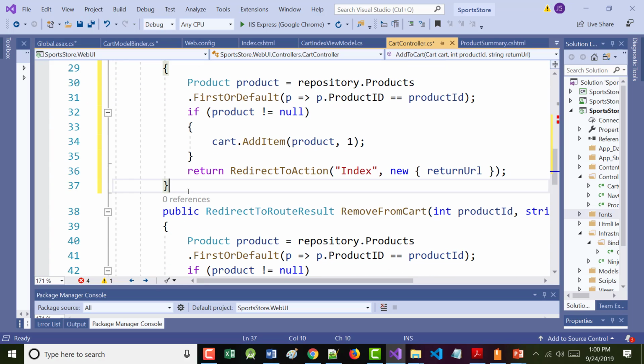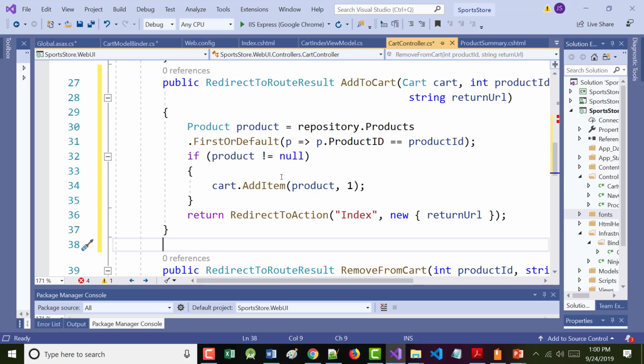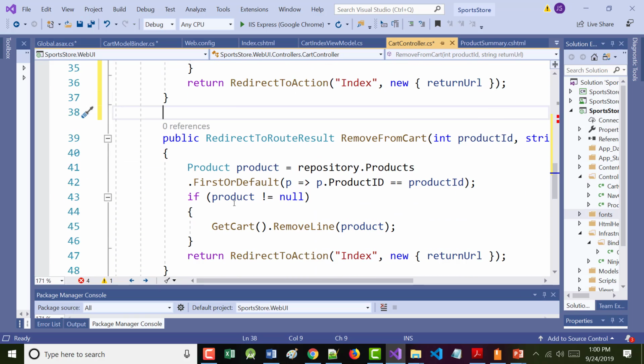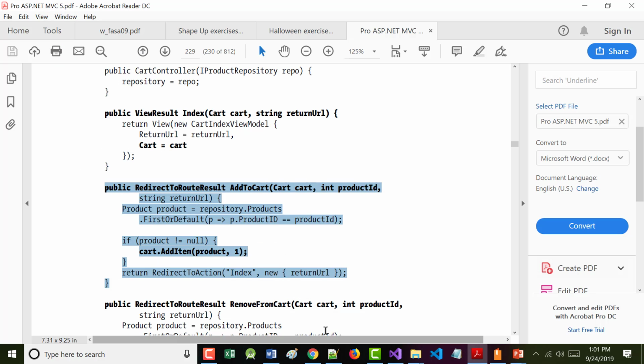All right. Next, we've got our RedirectToRouteResult RemoveFromCart. So the previous one was the AddToCart. This is the RemoveFromCart.